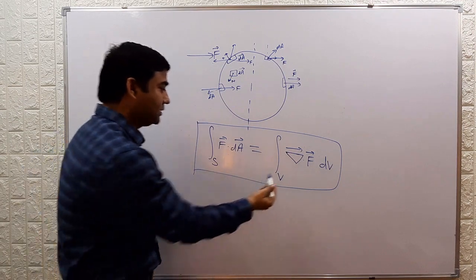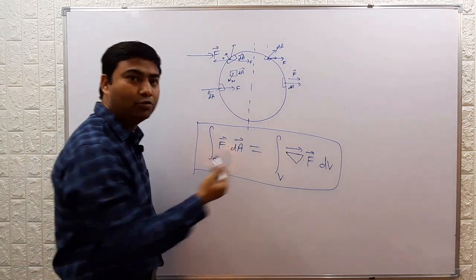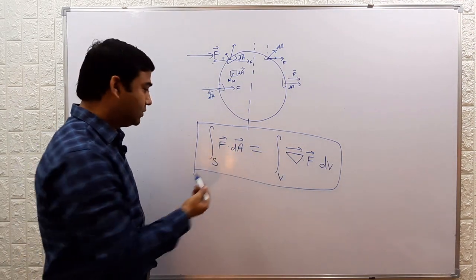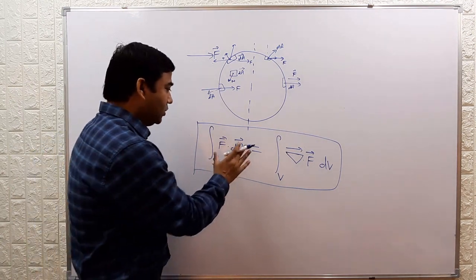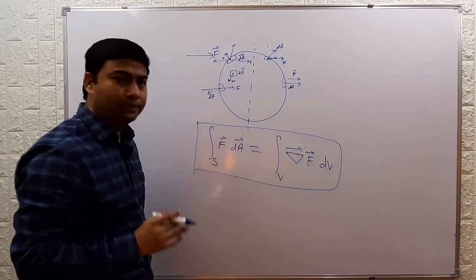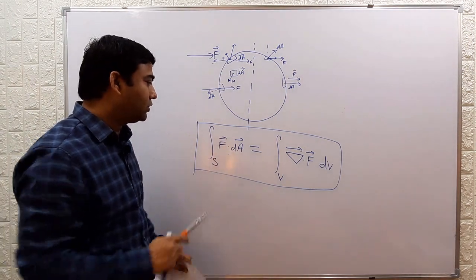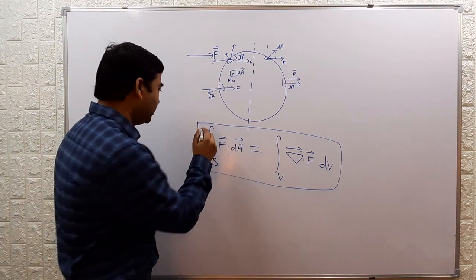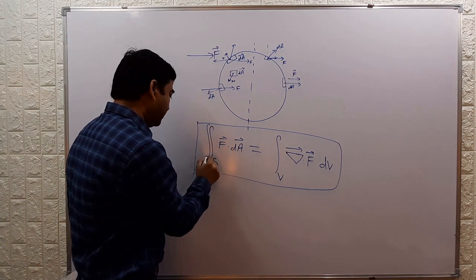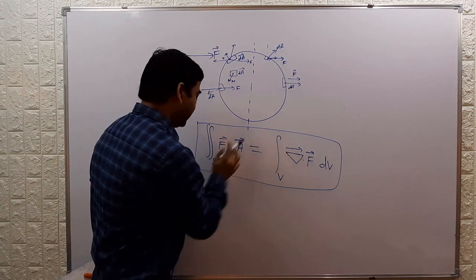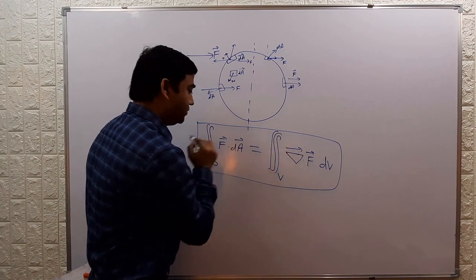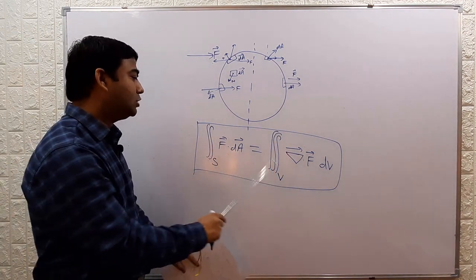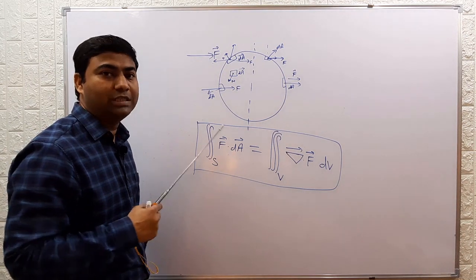So we have discussed what is divergence, how to calculate divergence of a field, what is flux, and how to calculate flux of a field. So this is Gauss's theorem, which is also called Gauss divergence theorem. This is also written in double integration form. You can write it like this, and it can be written in triple integration form. You will also see this form for Gauss divergence theorem.